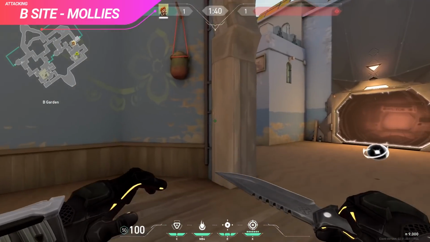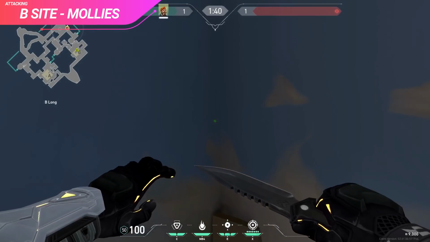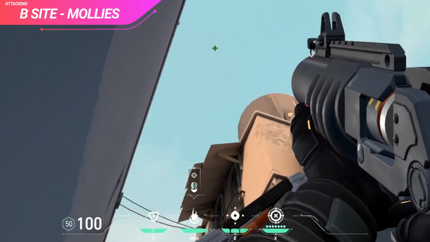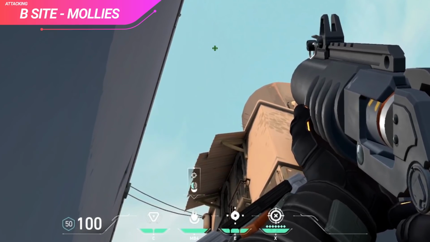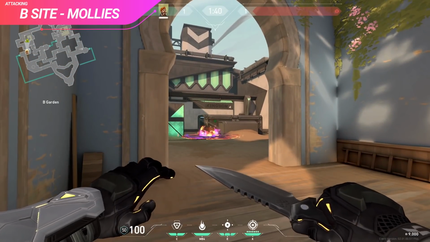Our second molly lineup comes from B long, but further down. You want to head into this corner. You'll be aiming a part of your HUD at the corner of this wooden beam. Aim the downwards triangle at the top of the wooden beam corner. Again, this comes from a safe location, it's the default plant spot, and lets you move up and peek from B long into sight once the molly expires.